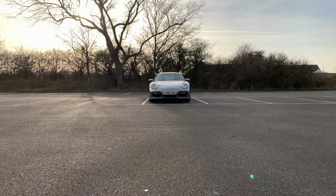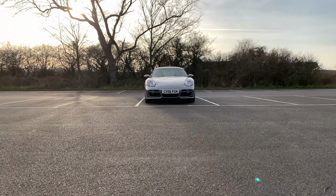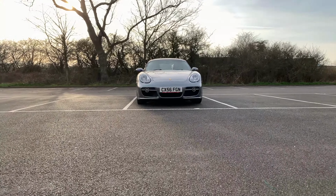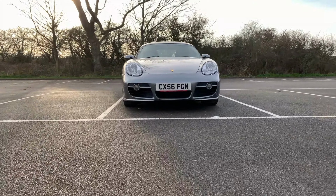When I got a little bit older, I realised I wanted a more powerful car, but the problem was I absolutely loved my Megane. Some cars just get under your skin and you just really love them, and that was one of them, so I really didn't want to get rid of it, and I couldn't think of what I wanted to replace it with.